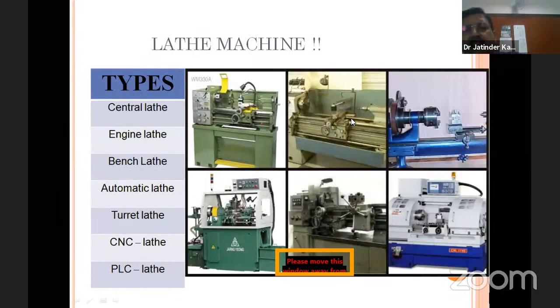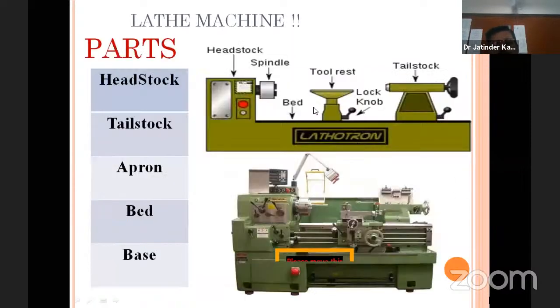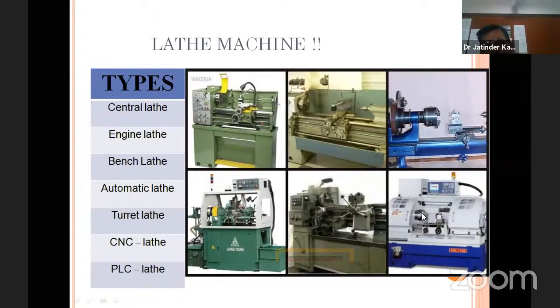Now various types of lathes are there. So you will come to know what the various lathes are. There are center lathe, engine lathe, bench lathe, automatic lathe, turret lathe, CNC. Now in modern times, CNC lathes are there. CNC means computer numerical control lathes. Here the operations are carried out manually, like you see. Many operations can be carried out manually, or certain automatic feed can be given. But in CNC, you make a certain program, you feed the program on a computer attached to this machine, and the rest of all the operations are carried out automatically, right? This is called CNC lathes.